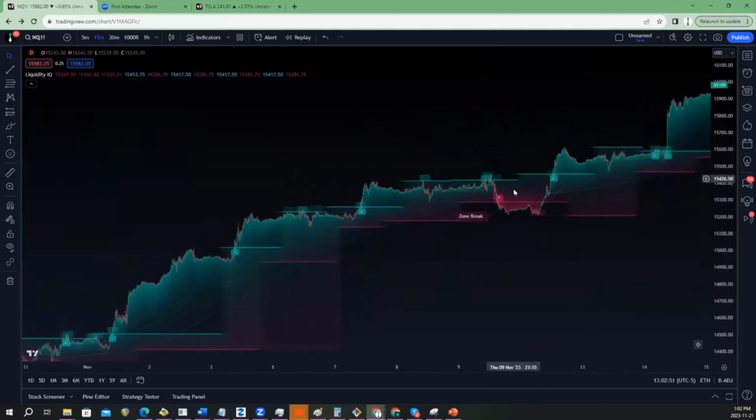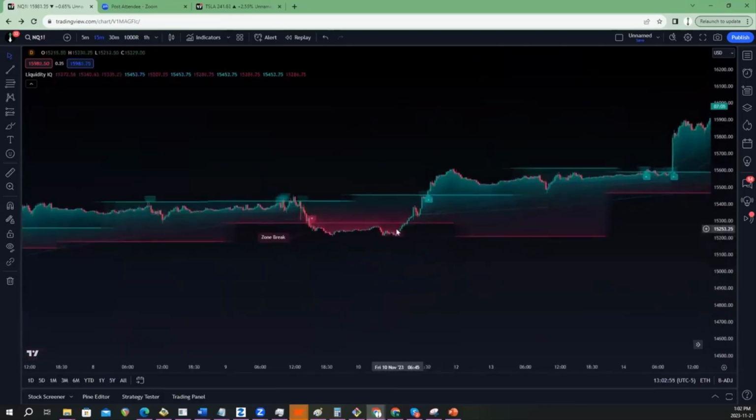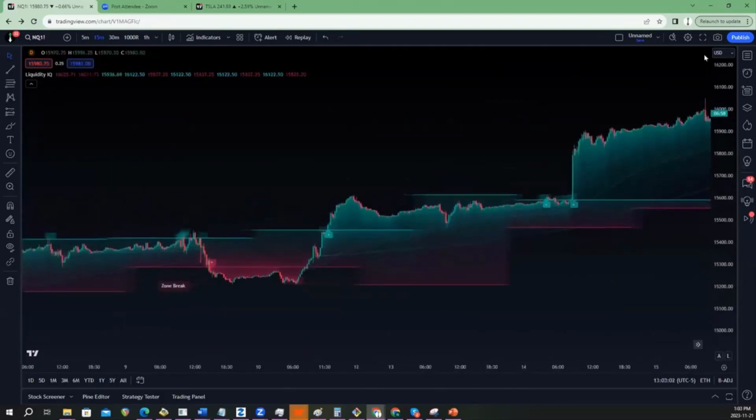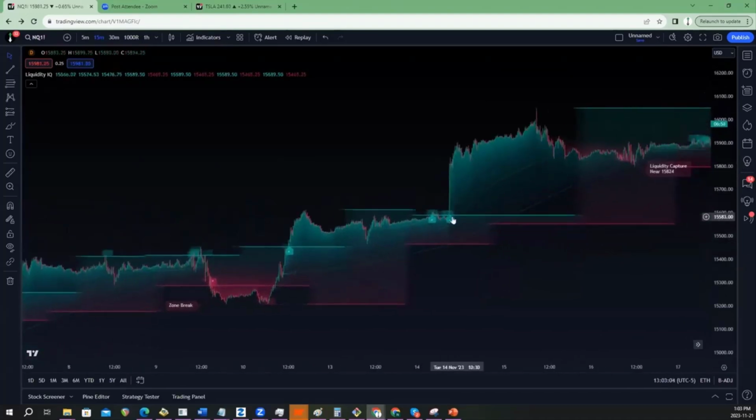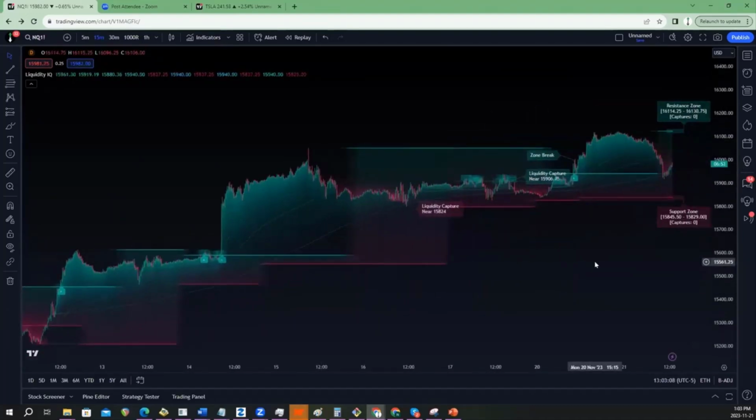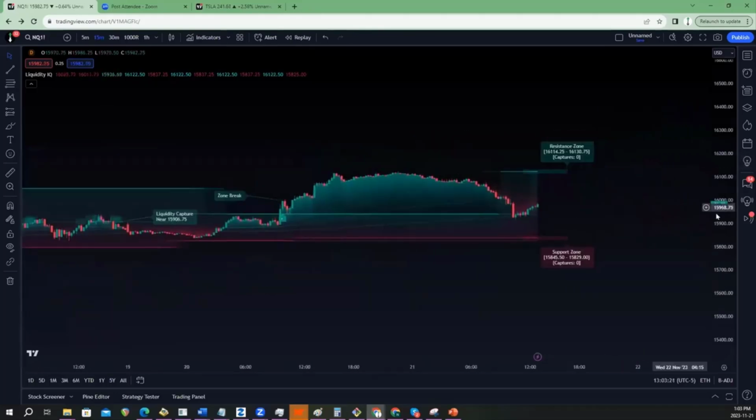And finally, when we went red, only then did we have a break downwards and then a liquidity capture right there before price rebounded and things went green again with the momentum trend analysis. We got more breaks, and look at these breaks. It's actually a very nice chart by chance here on NQ. So we have the SR structure, the liquidity zones, and that's great. It shows you these zones, but we also then have the trend and momentum analysis that's supposed to help you figure out, okay, well, where do I think price is going to visit next?